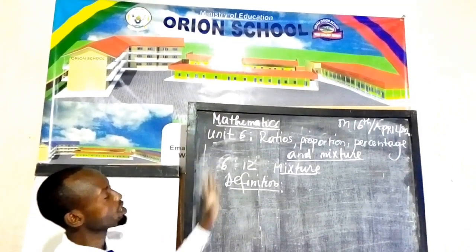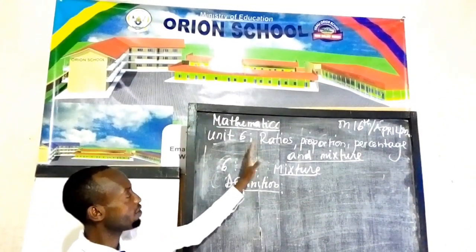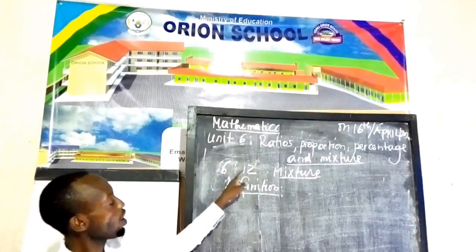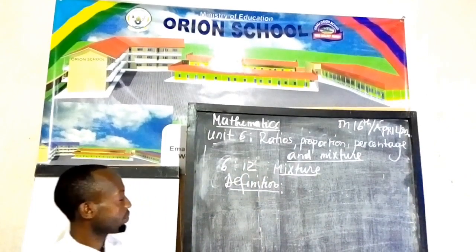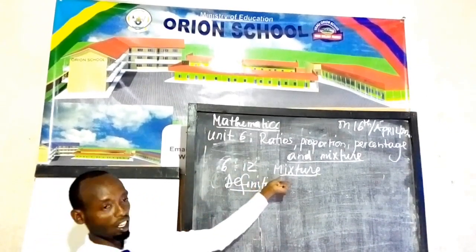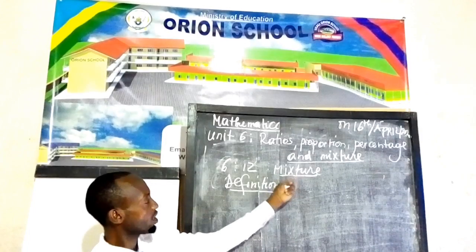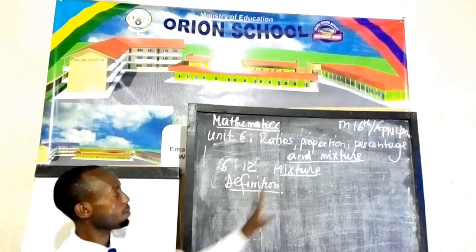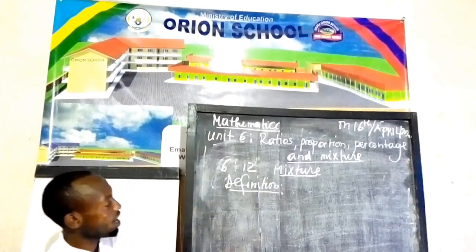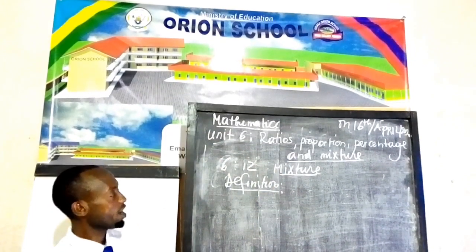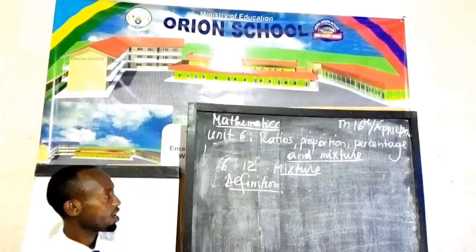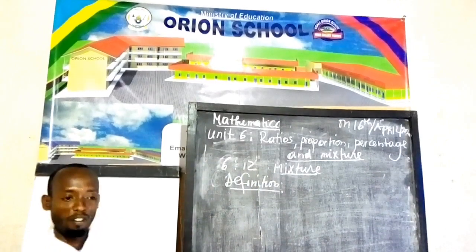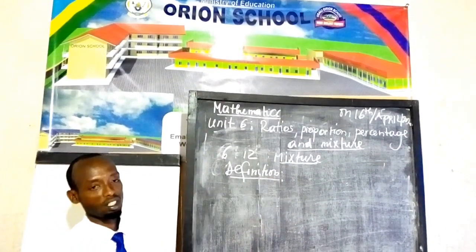Because the other points, which we have seen at the time that we were at school, now we are going to see mixture. Before entering deeply, knowing the components of this mixture, there are 4 points related to it: finding the average price of mixture, finding the unit price of the mixture, finding one quantity of the mixture, and finding 2 quantities of the mixture. Those are the 4 points that make up this mixture.